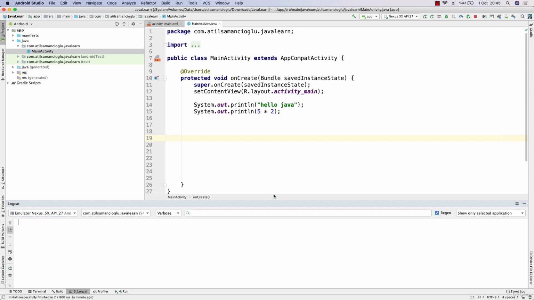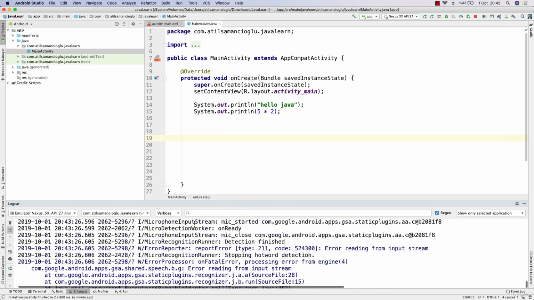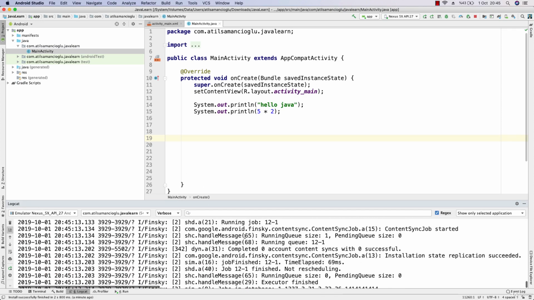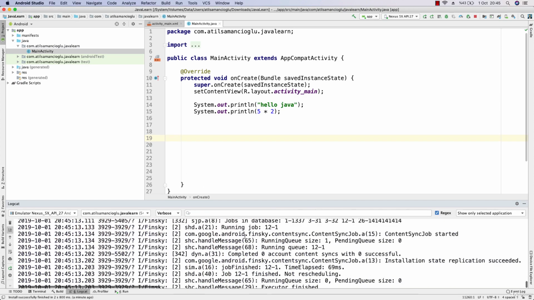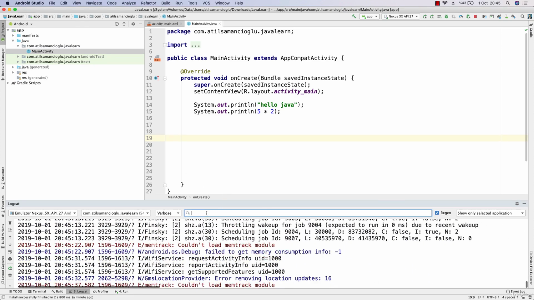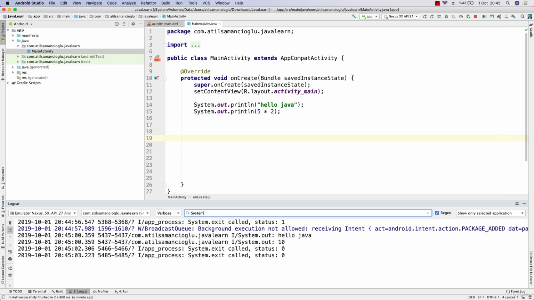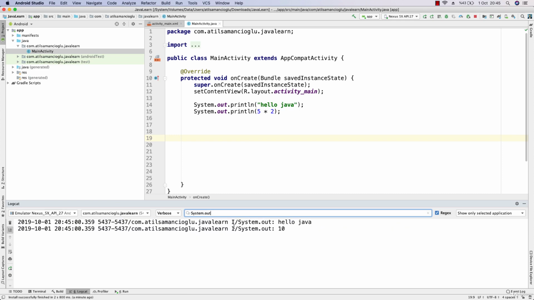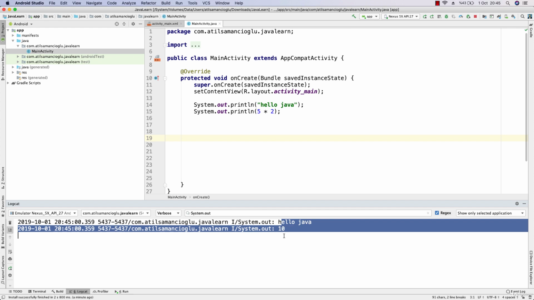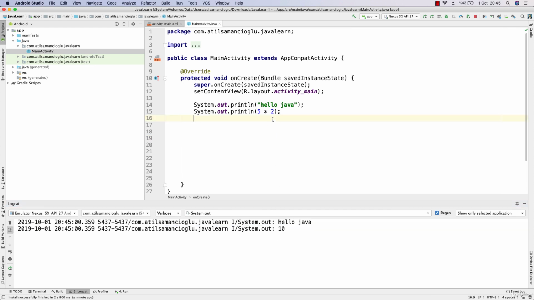You can do whatever I'm trying to do inside of Java files from here, and if you open the logcat section at the bottom of Android Studio, you can see all the logs, and if you write system.out in the search bar, it's a filtering mechanism so that you can filter only the system out print lines and see what's going on over here.